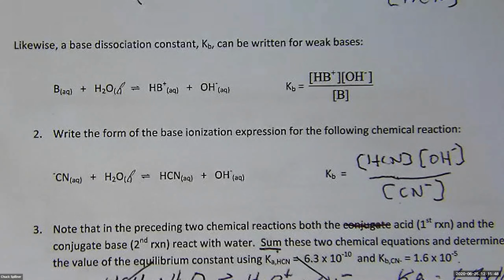And so I've summed the two equations. If you look at the sum of the two equations, HCN on the first equation is on the reactant side, but HCN is the product on the second equation, so they cancel. Similarly, CN minus is the product on the first reaction, and CN minus is reactant on the second reaction, so those cancel. So we'll add those together, and what we end up with is two H2Os in equilibrium with H3O plus and OH minus. Well, this is the Kw. This would produce Kw.